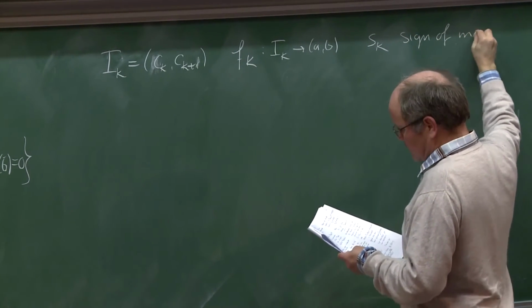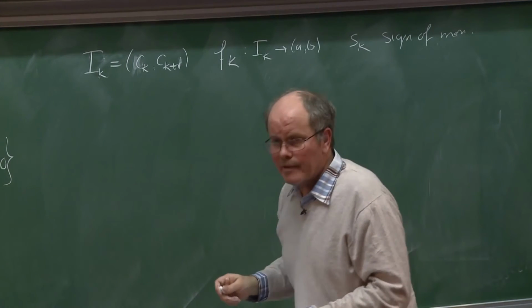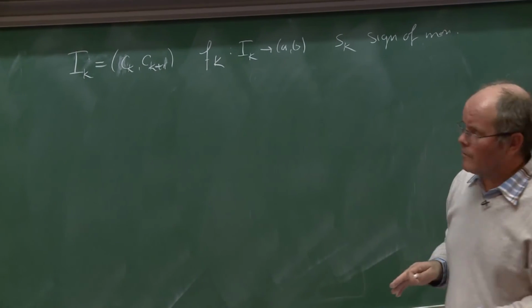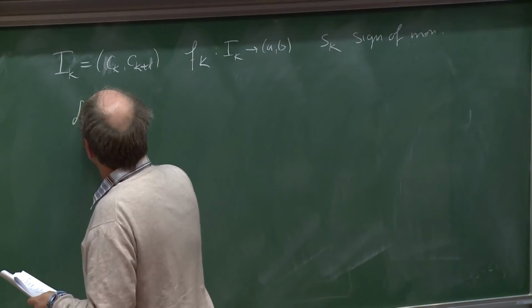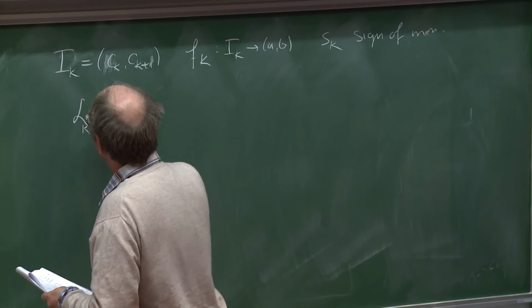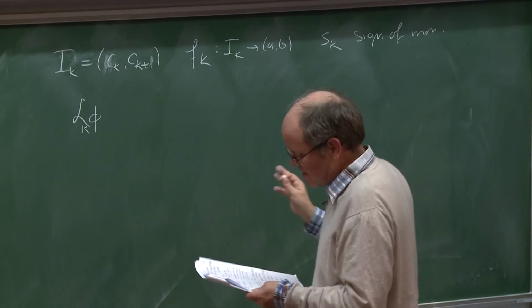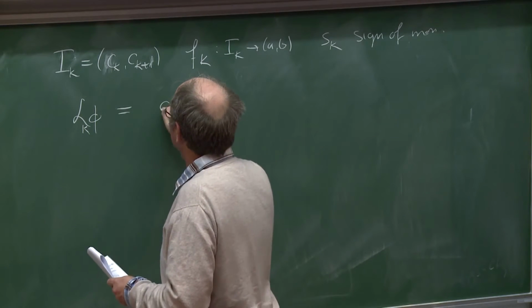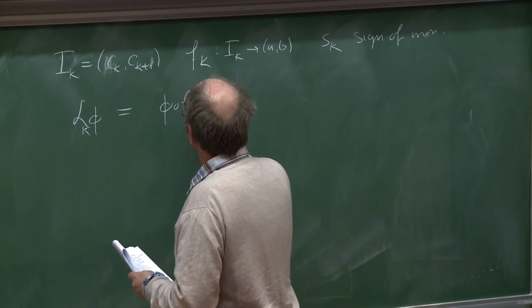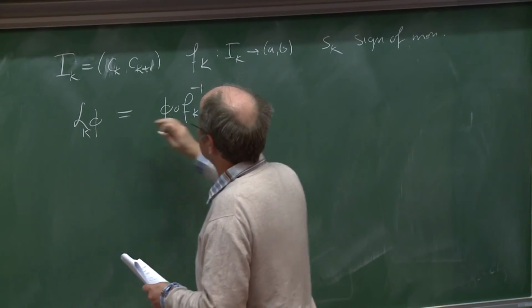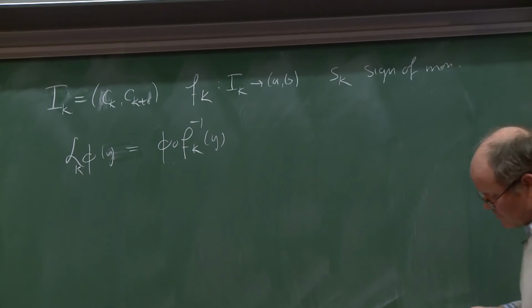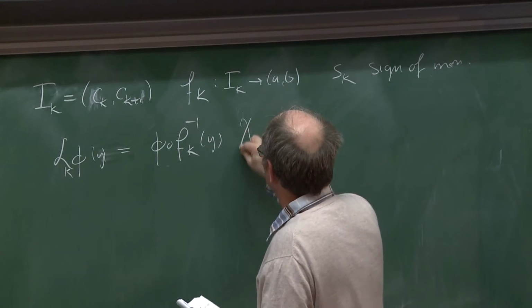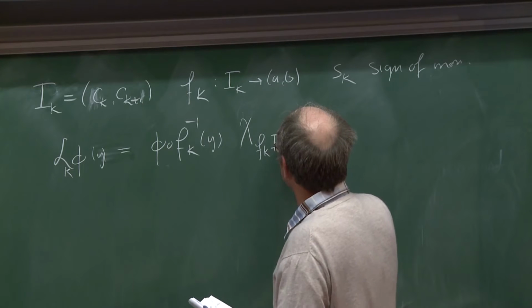And then we define a transfer operator. The transfer operator defined in the beginning, which was given by Ruelle, was, in the case of an interval here, I can write it in a slightly more complicated way, which is that I take phi, I compose with the inverse of the k-th branch, except that I have to be in the image of the k-th branch in order to do so.